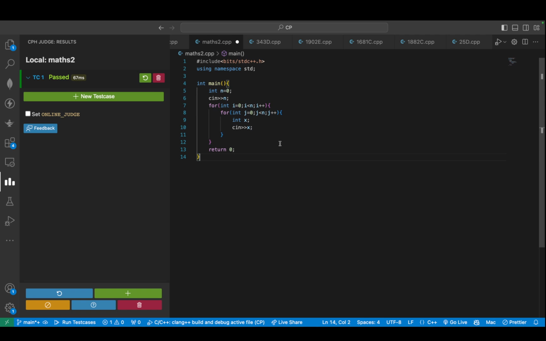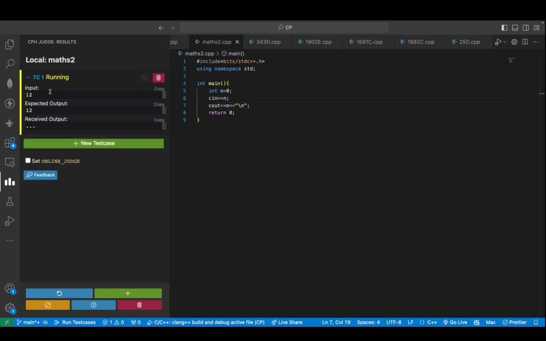Let's start from the very basics. Let's say I ask you that you have to take input from the user and then print it. So you can write a very basic function like this, or a very basic code like this, and you can then run it. Let's say the input is 12, we expect the output to be 12, and yeah, we get it, right? Now I ask you that how long does your program take to execute?